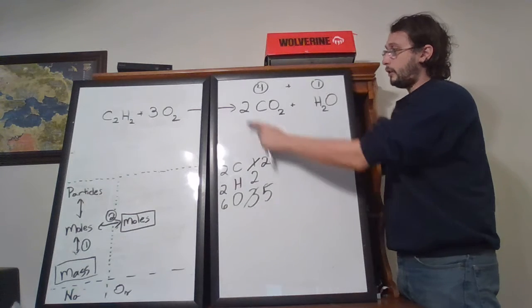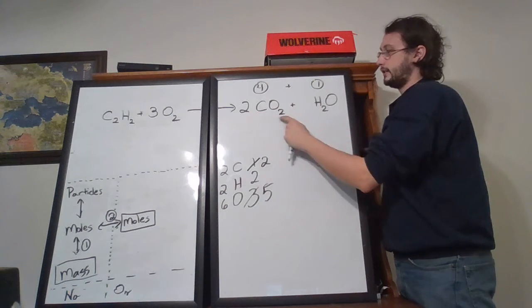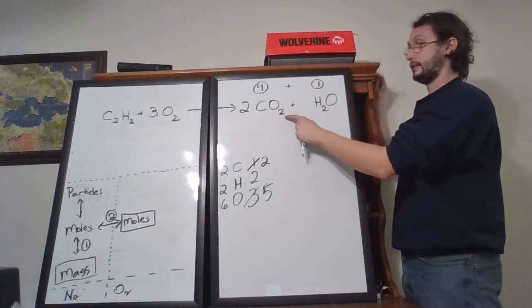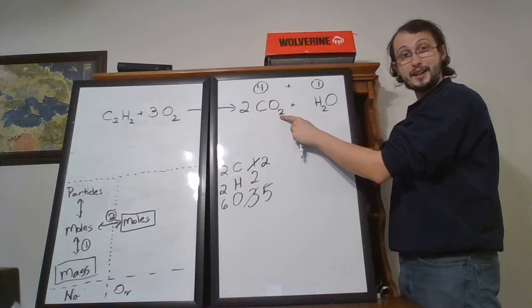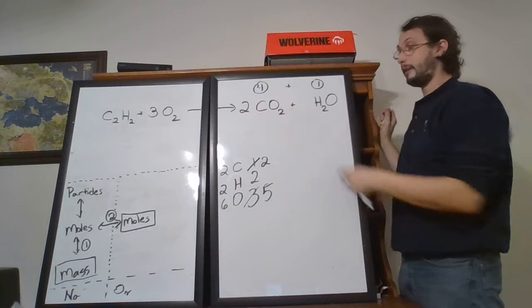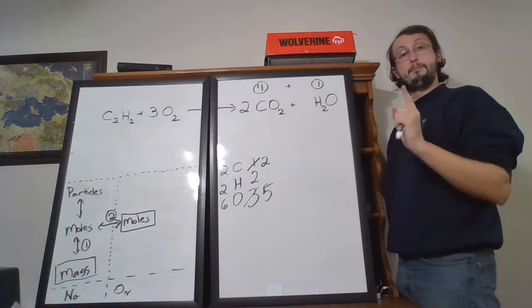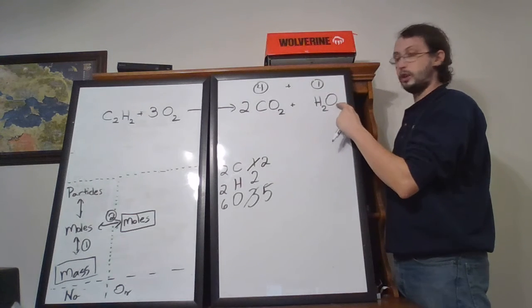Now, no matter what, we also see that we have a similar problem over here. CO2, no matter what coefficient I put here, I'm always going to get an even number because of this 2 down here. I could put a 3 here, that would be 6 oxygens. Before there would be 8. No matter what I do, we're getting an even number of oxygens right here from carbon dioxide. But from water, there is no 2 there.